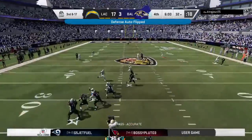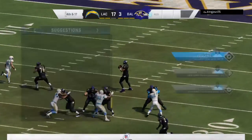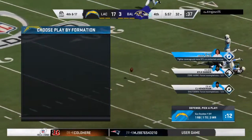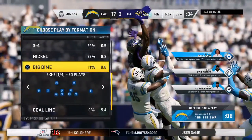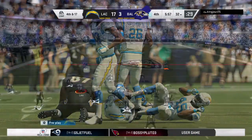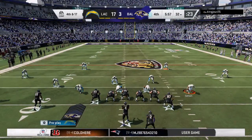From the gun, Watson. He's going to loft one deep over the middle. And that'll be incomplete. Well, they took their shot all right, but it comes up empty, and it's 4th down. It's been this way most of the afternoon, hasn't it? This secondary, it really put this receiving corps on lockdown. Listen, they've worked together like a basketball team that's playing excellent defense. Great communication, doesn't matter whether it's man or zone. And especially against deep balls, as we saw there, they're not giving up anything to them.